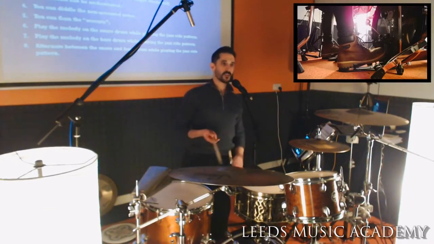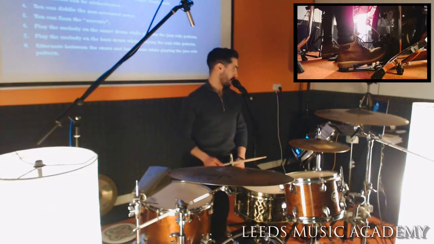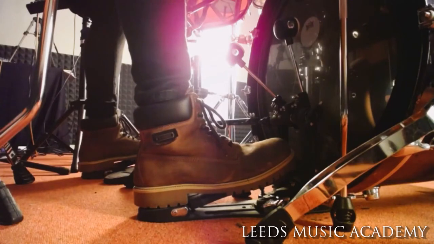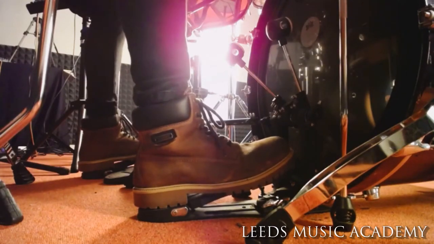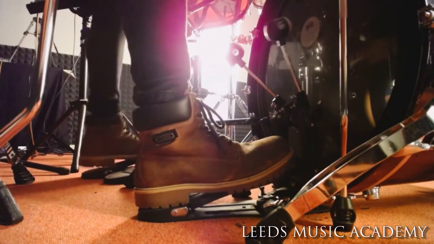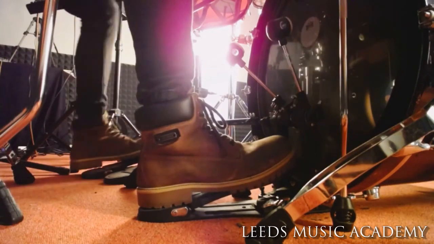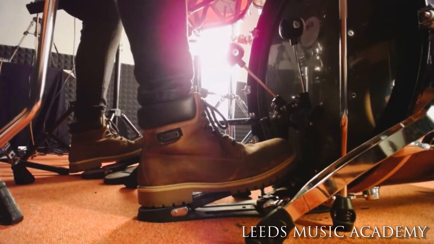One. The next pattern, number three, would be yes, the accents orchestrated. So, right hand accents, whenever you have a right hand accent, you play it on the floor tom, left hand accents on the high tom. Simple little fill, and always bear this in mind, you're practicing ideas based on melodies. So if that's the melody of the tune, that fill, as simple as it sounds, will fit like a glove, because it's going to share the same rhythmic skeleton with the rest of the tune. It's not just a fill, it's the fill.